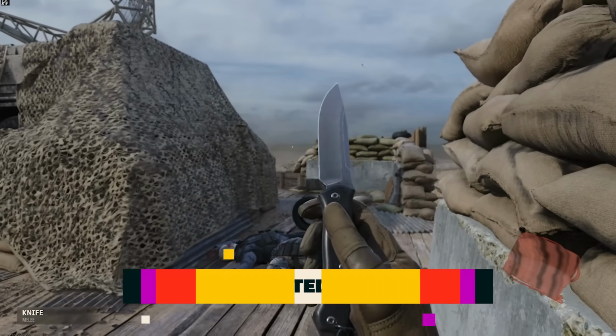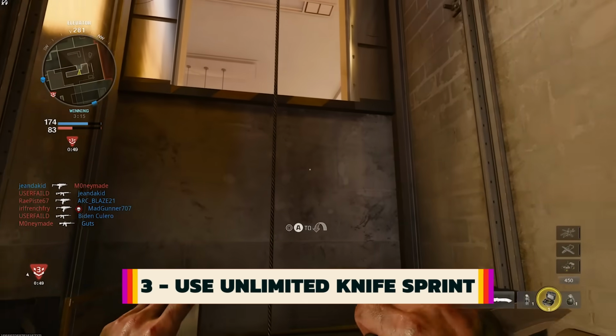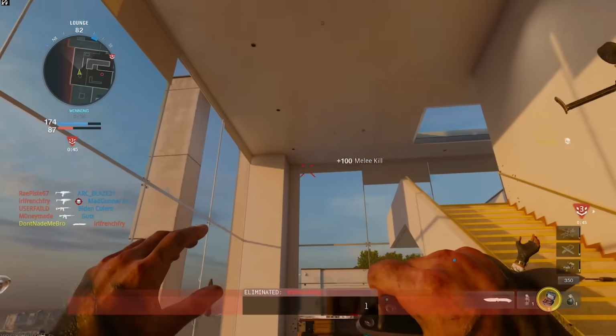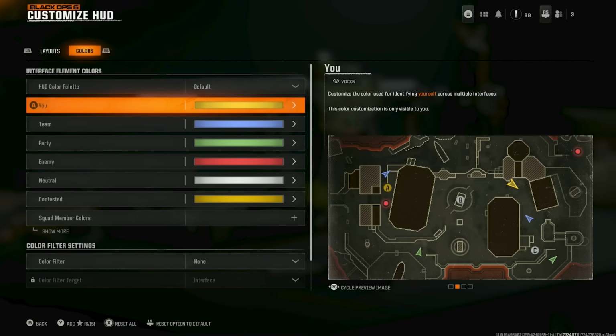Number 3, use unlimited knife sprint to show the kids how it's done from your CSGO days. You've done this so many times. Terrorists win.